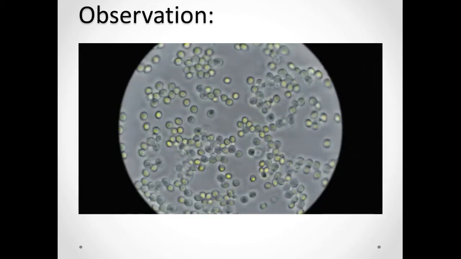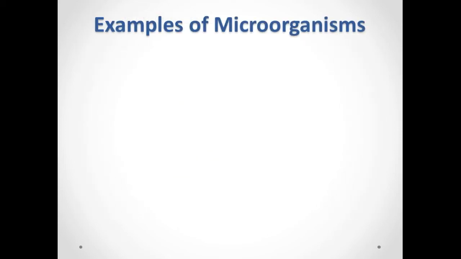So, you will be able to observe the microorganisms something like this. These are the microorganisms that you see in a sample of aged coconut water. This is a unicellular fungal variety which is called yeast. There is a vast biological diversity among these microorganisms. They differ in their morphological characters as well as in their physiological mechanisms.